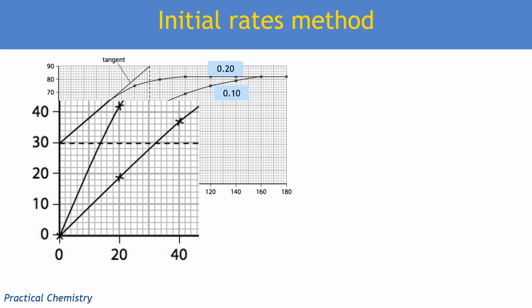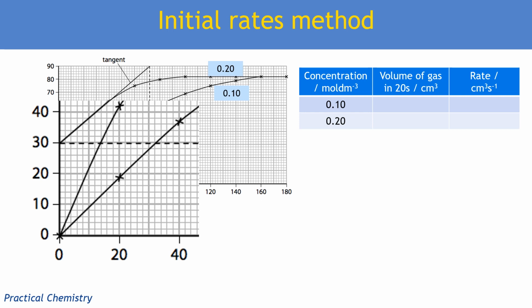There are then 2 different ways that we could quite easily compare the rates between the 0.1 and the 0.2 molar results. So the first one is that we've got our 2 different concentrations, we've got our results. So instead of plotting this massive old graph that we've done there, we could have just said, I'm just going to count 20 seconds on my stopwatch, and at 20 seconds I am going to determine the volume of gas that is produced.